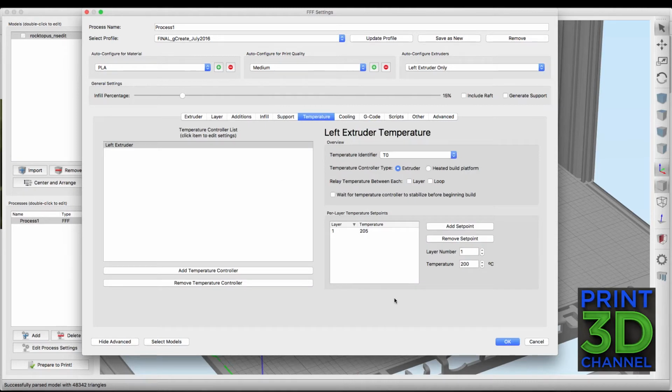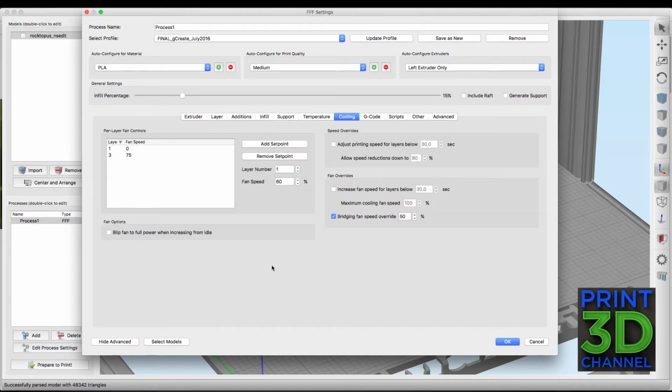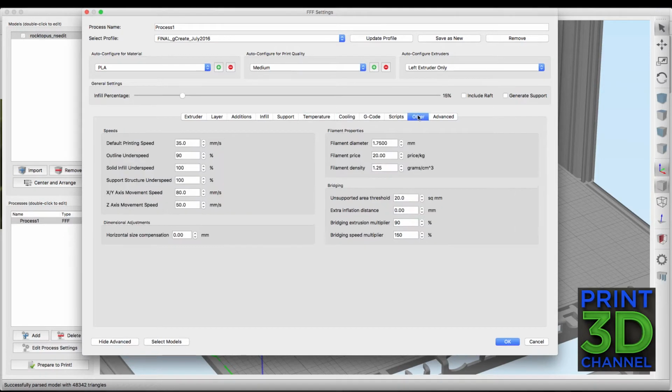For temperature, this is MatterHackers PRO PLA, and 205 seems to be the optimum temperature. For cooling, we have our 2-stage cooling. For the first 2 layers, the fan will be off completely, and then on the 3rd layer, it'll kick up to 75%. And for speed, we did 35 millimeters per second.